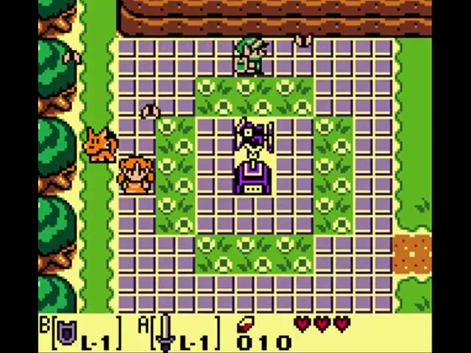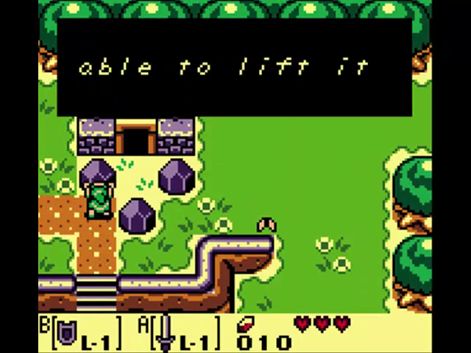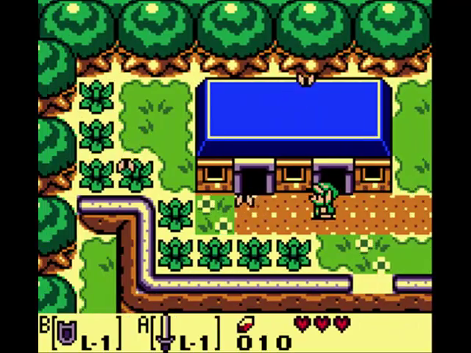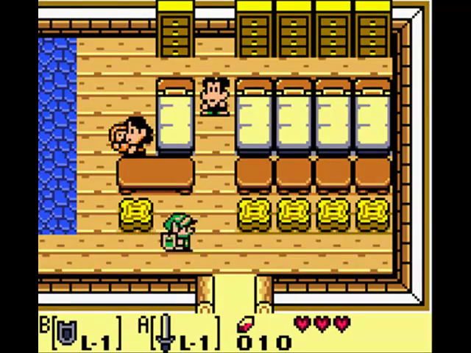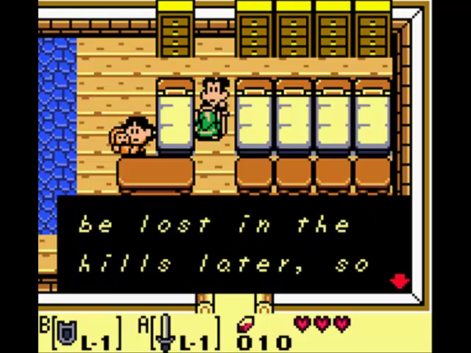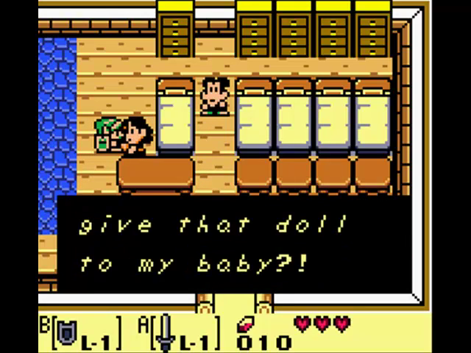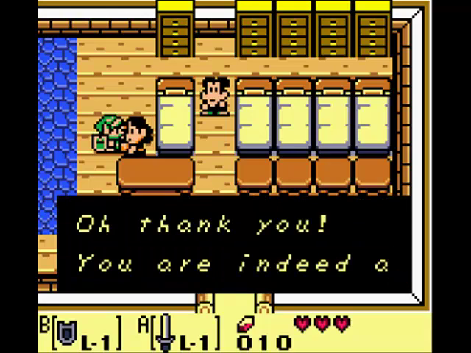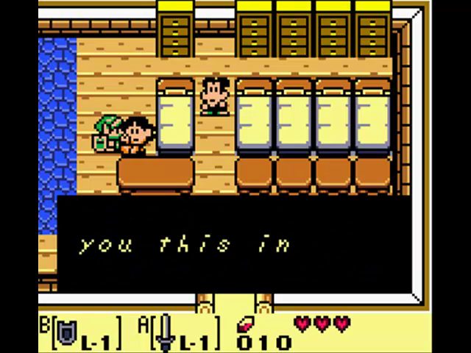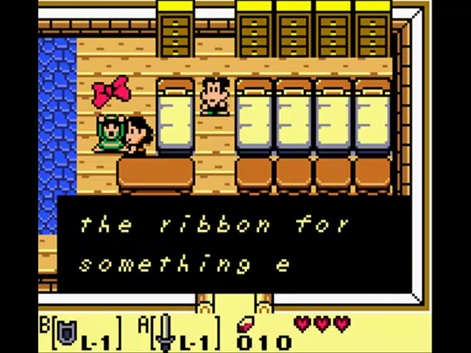Oh my god, it is such a beautiful song. Okay, let's get out of here. Oops, I gotta go around and down. I wasn't even trying to pick it up, so that's great. Just run into things and you'll get a big lecture from nobody. Okay, who do we talk to here? I'm Papahl. Pleased to meet ya. I'll be lost in the hills later, so keep a lookout for me here. That's good to know. At least he knows his fate. Oh, will you give that doll to my baby? I surely will. Thank you. You are indeed a generous person. I will give you this in return. Okay, so I got a ribbon. Maybe you can trade the ribbon for something else. Let's go trade a ribbon, maybe, for something else.